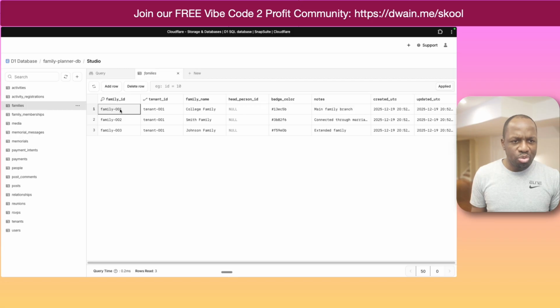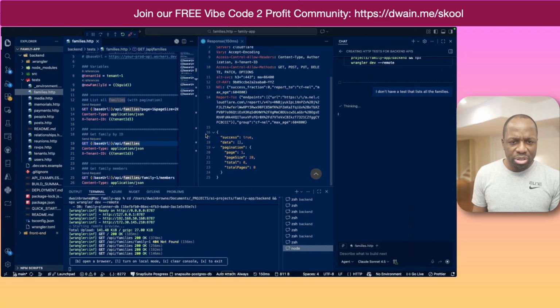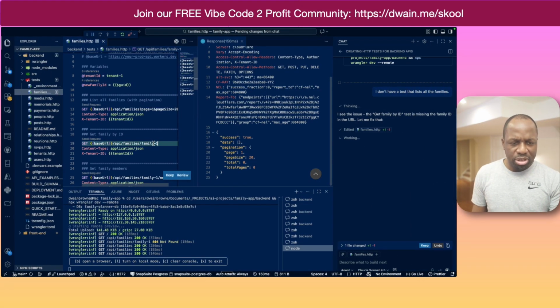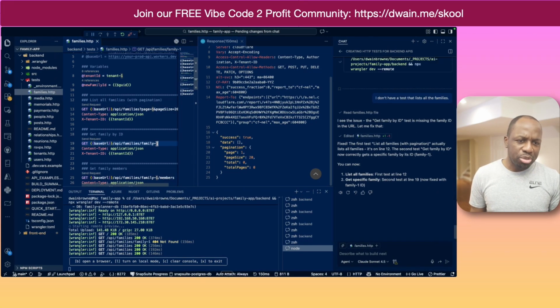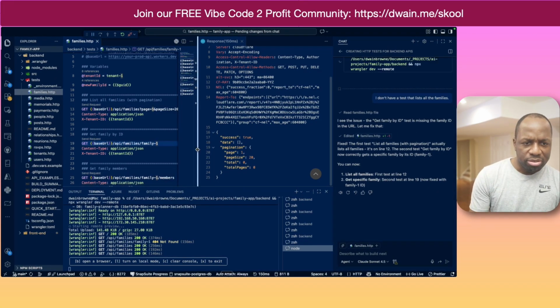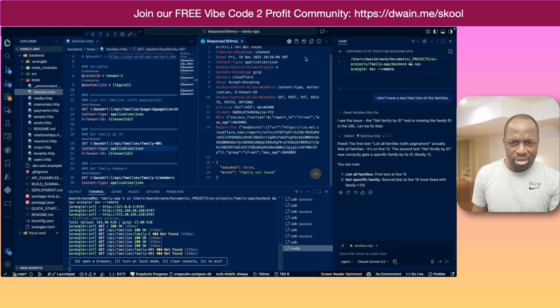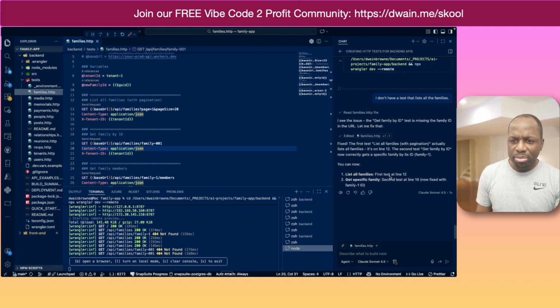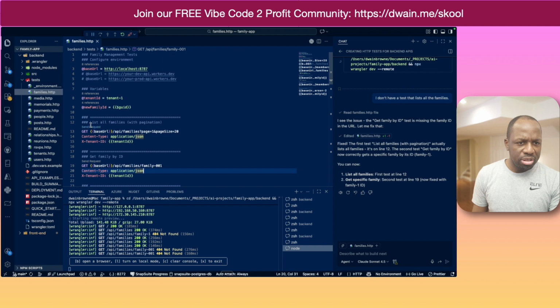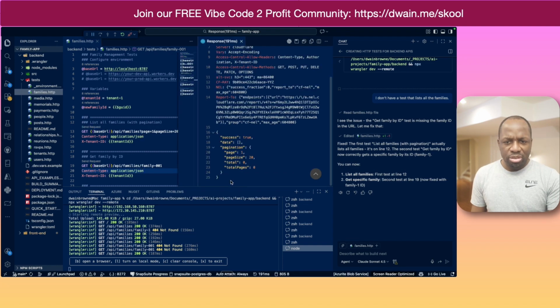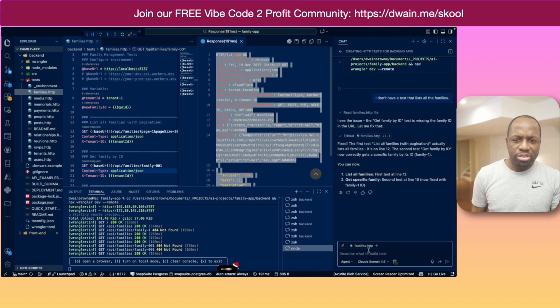Even though I could do this family ID, sure. Wasn't that what I had before here? Okay, they have 001 and then they're putting zeros. That's the problem. It's supposed to be 001. That's what it is. Send. It's right here, family-001. Okay, send. Saying not found. List all families, test at line 12. This one. Okay, yeah, it's returning 0 data.